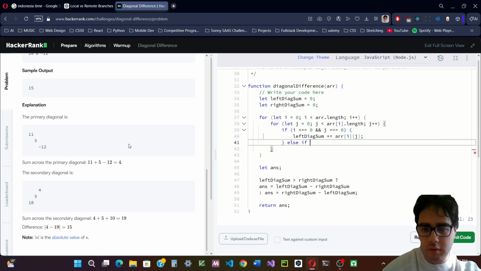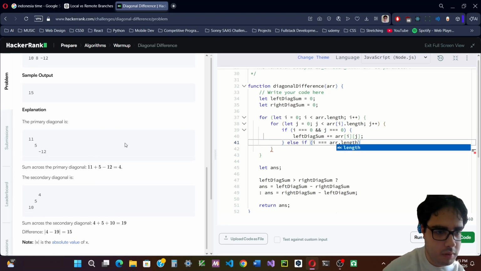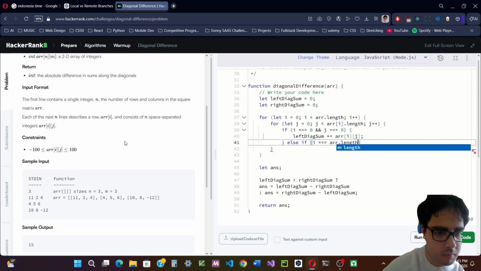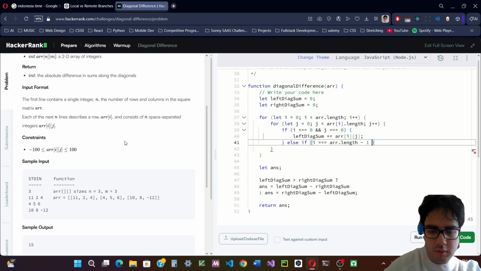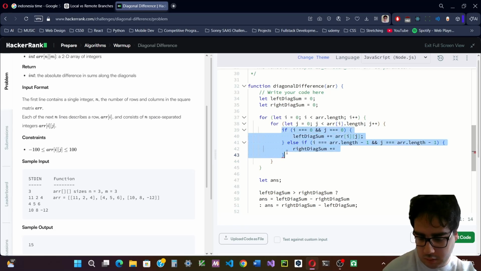Else if i equals n minus 1, equals r dot length minus 1, and j equals r dot length minus 1, right diagonal plus equals... Okay, actually I don't think we need this.